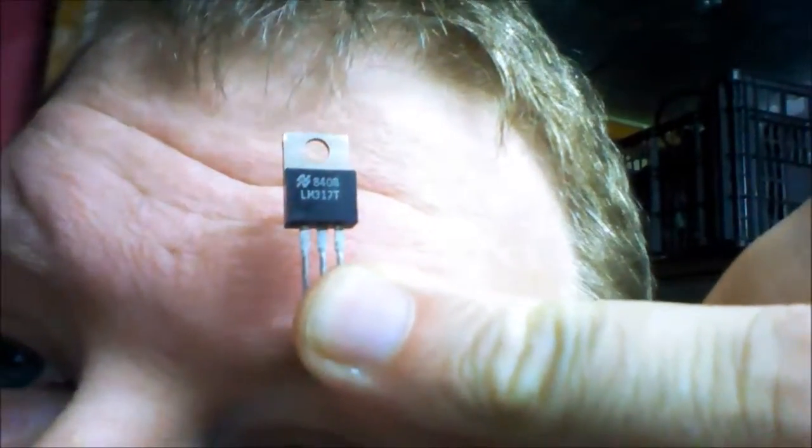Hi, in today's video we'll be discussing the LM317. Get a good clear view of that. It doesn't want to focus properly. There we go. The LM317, as I promised, is an adjustable voltage regulator. Well, it's going to be used as an adjustable voltage regulator, but I'll briefly cover the adjustable current regulator application on it, and I'll also explain why we're not going to be using that. Basically, it's a 3-terminal positive device. It basically ranges anywhere from 1.25 volts all the way up to around 37 volts.